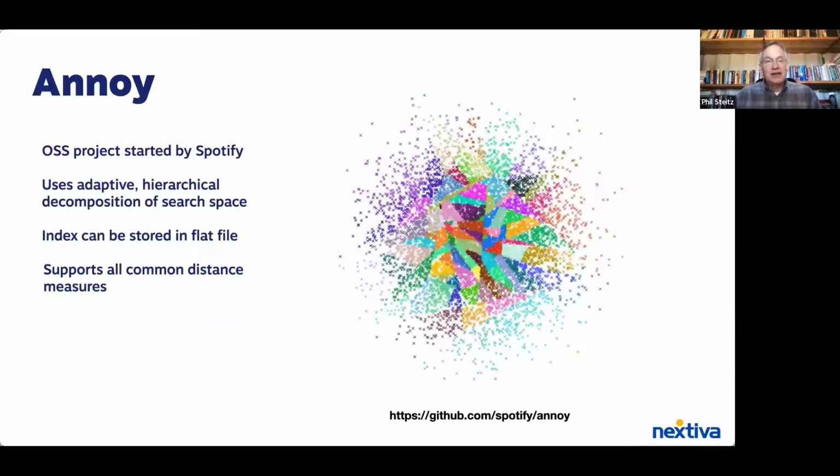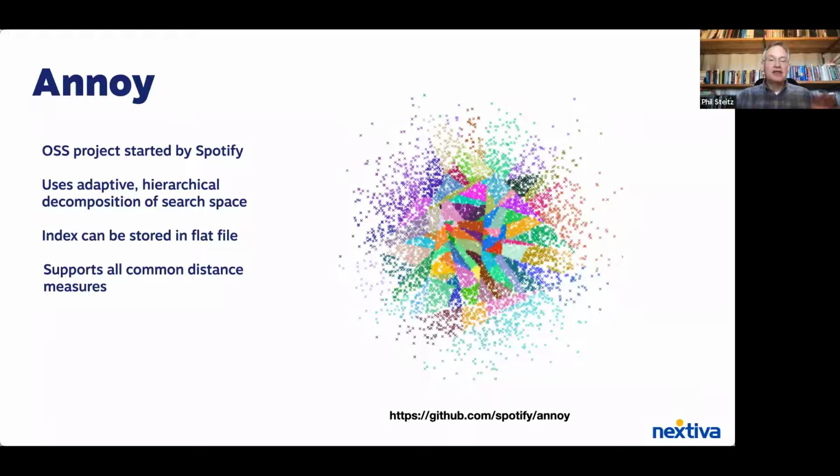Annoy, I think, stands for approximate nearest neighbors. It is a project that was started by Spotify, and it does the same kind of thing. It's a little bit harder to describe in simple heuristic terms. It uses separating hyperplanes and projections, but it does the same kind of thing. It reduces the number of compares that you have to do to locate a point.